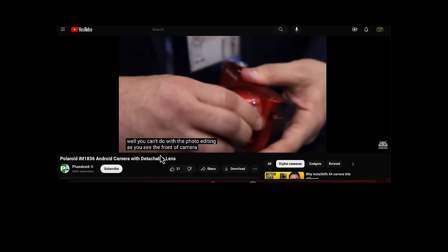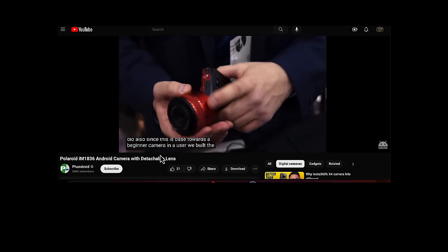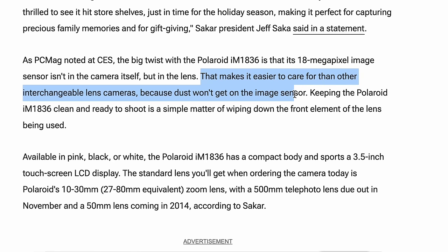The sensor was apparently not in the camera body at all, but in the lens. One report mentioned that Sakaar did this so users could swap sensors when they bought new lenses and also never had to worry about getting dust on the sensors — which just seems like the most over-engineered answer to that problem. It's like the Ricoh GXR system, although somehow less helpful. I actually thought that was a mistranslation or a mix-up in marketing. Surely the sensor is not actually in the lens — that doesn't make any sense. So I saw one of these on eBay and was dumb enough to buy it for this video to find out.